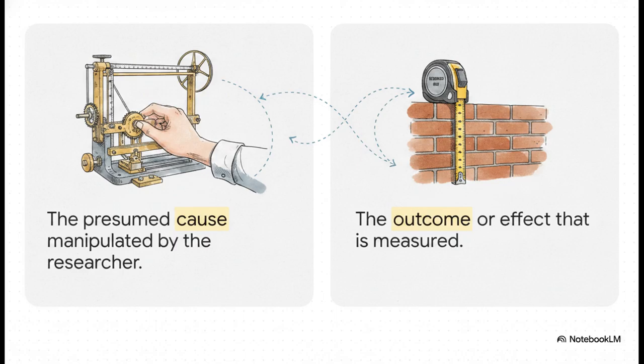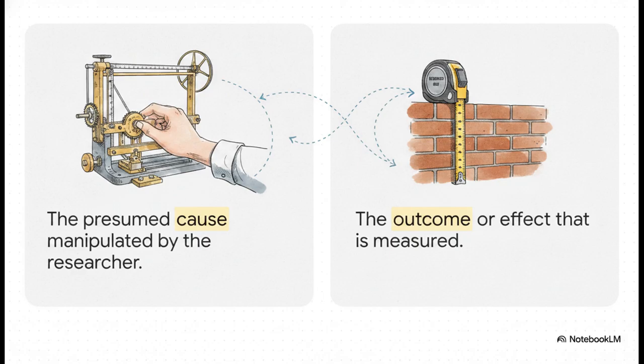Going back to our math class example, the independent variable would be the specific new teaching method you introduce to the classroom. This variable directly influences the dependent variable, which is the outcome or the effect that you measure at the end of the day. In our scenario, the dependent variable would be the student's final academic achievement scores on their math test. Measuring these 2 variables accurately and controlling for any outside nonsense is literally the key to maintaining strict control in our research structure.